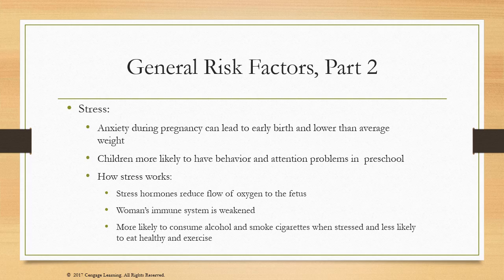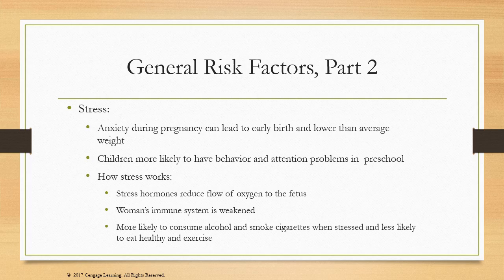Studies have found that children are more likely to have behavior and attention problems in preschool. So if they're already developing in the womb in a stressful environment, their body's already having those triggers of anxiety. They're physiologically already being put through things that are stressful. So after they're born, they've already had physiological responses to stress. So it just puts them more likely, not all children, but more likely, to have behavior and attention problems because they've dealt with anxiety and stress in the womb.